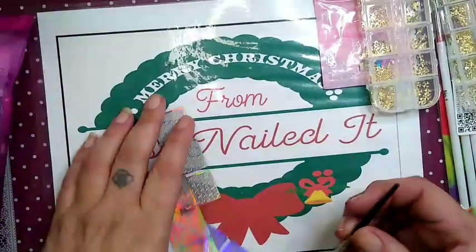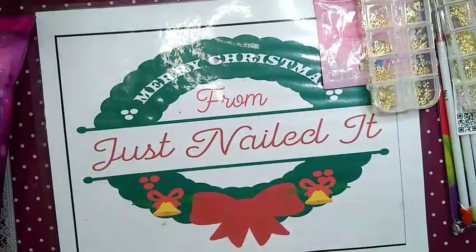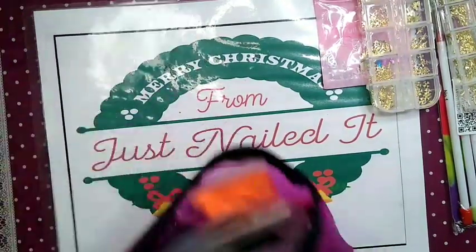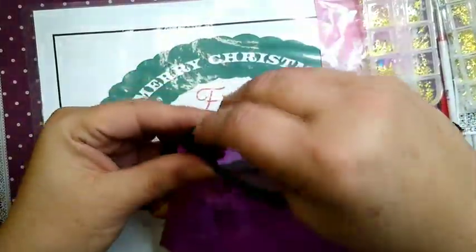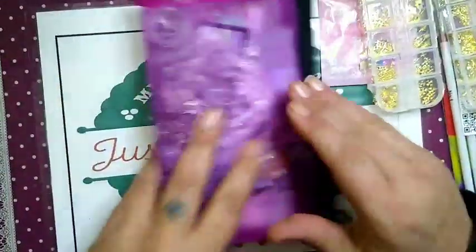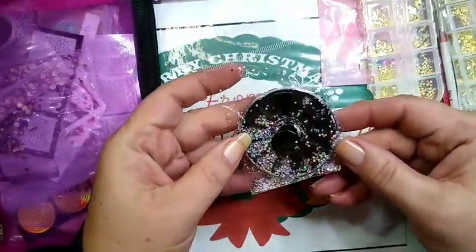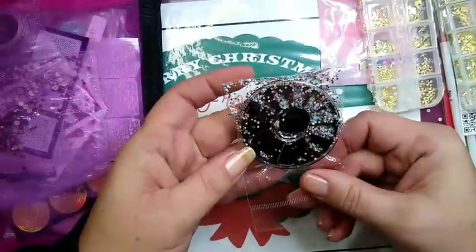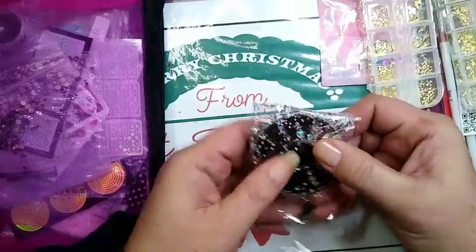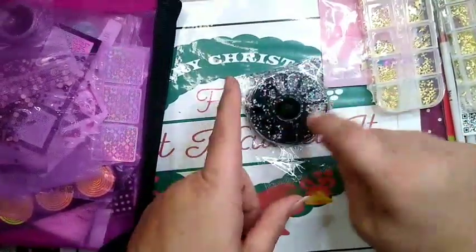I'm trying to scoot all this back in here so I can have room for others. I'm so excited I can get this stuff back in here. I love this. Oh, this came open. Uh-oh. Oh, yeah, the thing came out of the center. Look at that. There we go. Now it's back in. That is beautiful, though.